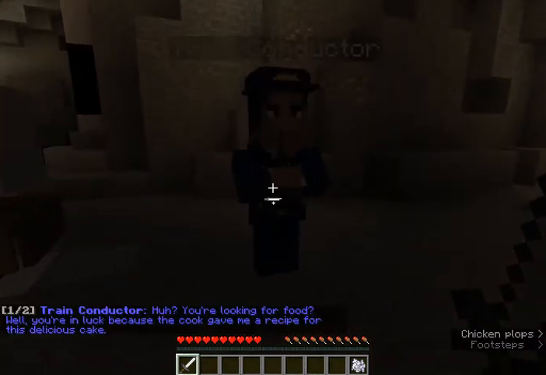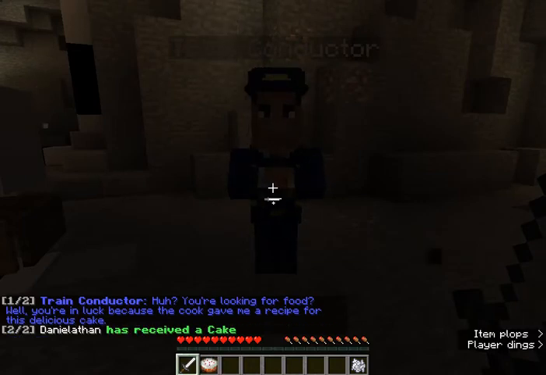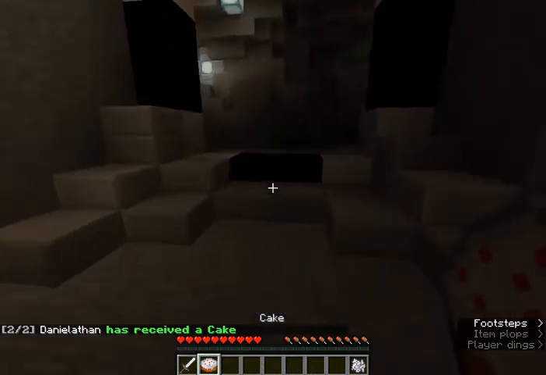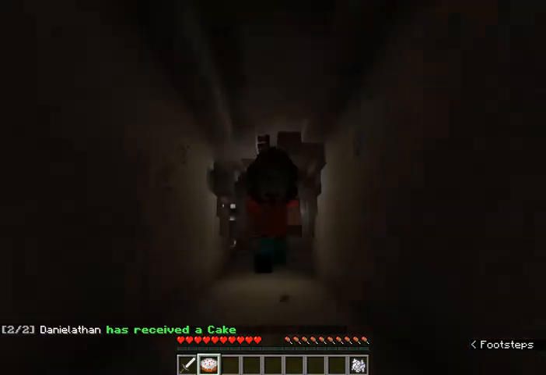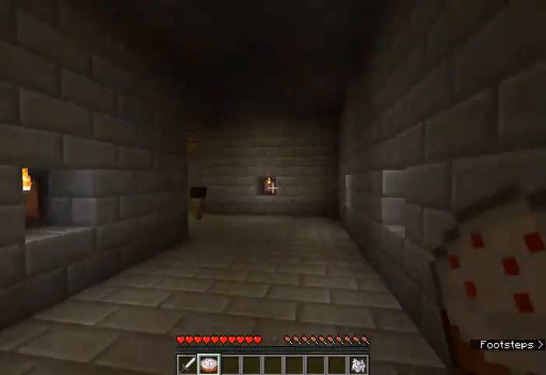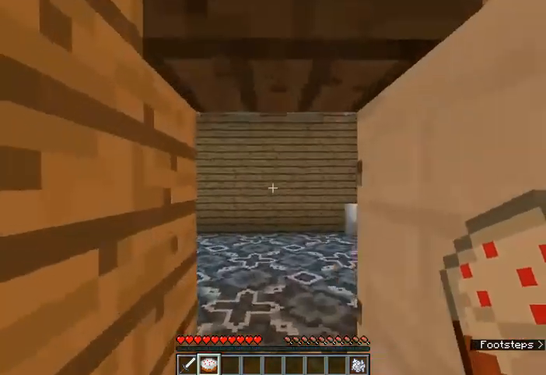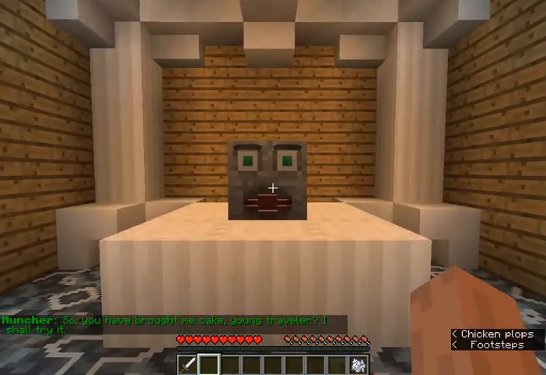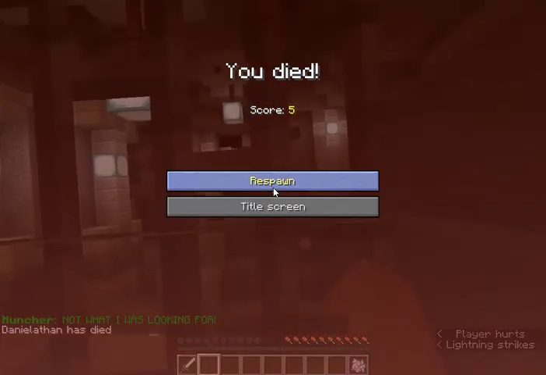Huh? You're looking for food? Well, you're in luck, because Cook gave me a recipe for this delicious cake. A cake, that'll make him happy, right? I mean, everyone loves a cake. I mean, who doesn't like a big, mouth-watering, delicious piece of cake? Especially since Cook made it. So, you brought me a cake, young traveler? I shall try it. Not what I was looking for!